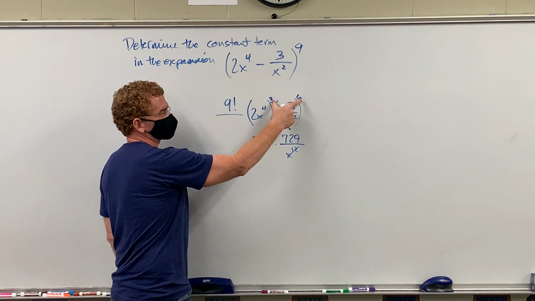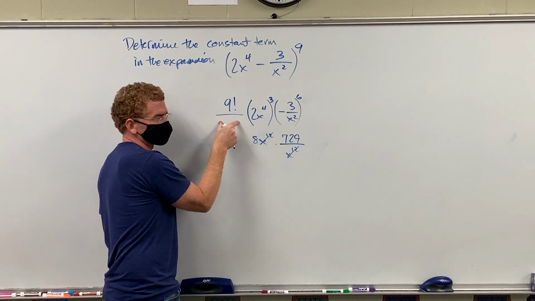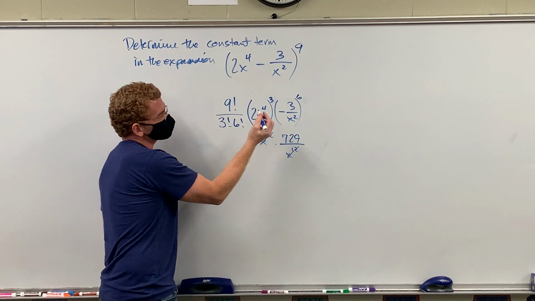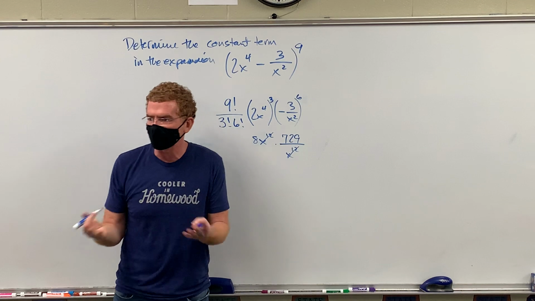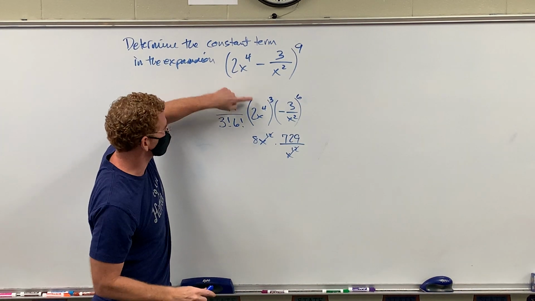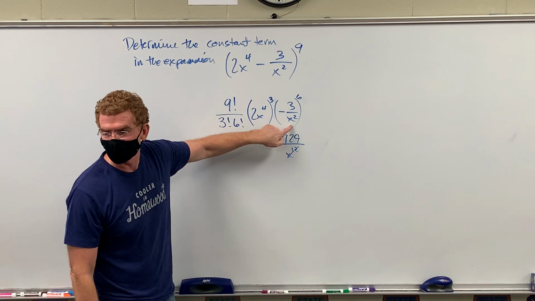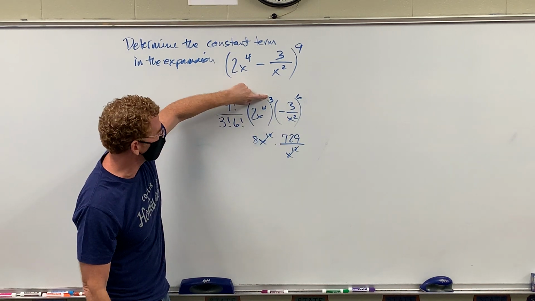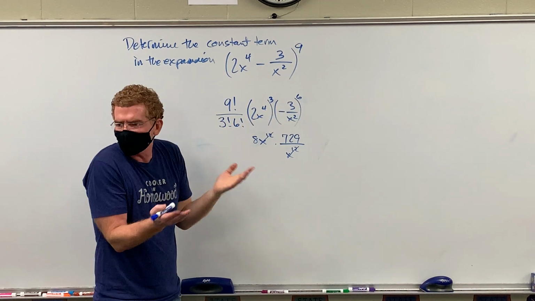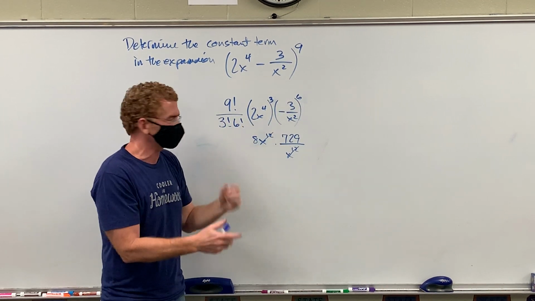Because if I have a 3 and a 6 here, what else has to happen? 3 and a 6 here. So basically, you just guessed and checked and revised it. And I'll give you a little hint. If you have more x's in the numerator than you do in the denominator to start, then you're going to have a smaller power there and a bigger power there. So that's kind of where I start my guessing. That makes sense, right? Because they're going to have to balance it to equal.